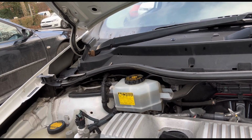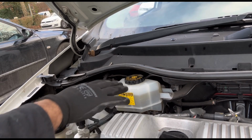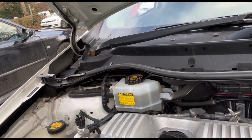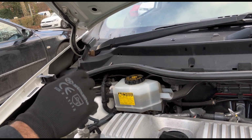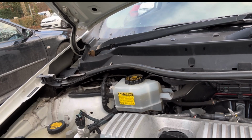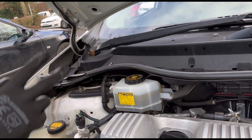Before we finish, I'd like to mention some points here. If you are replacing your brake fluid, you only need 2 liters of brake fluid. The second bottle is basically just a little bit from it. Actually you need a 1 liter bottle, but if you want to drain more, the maximum quantity you need is 2 bottles.